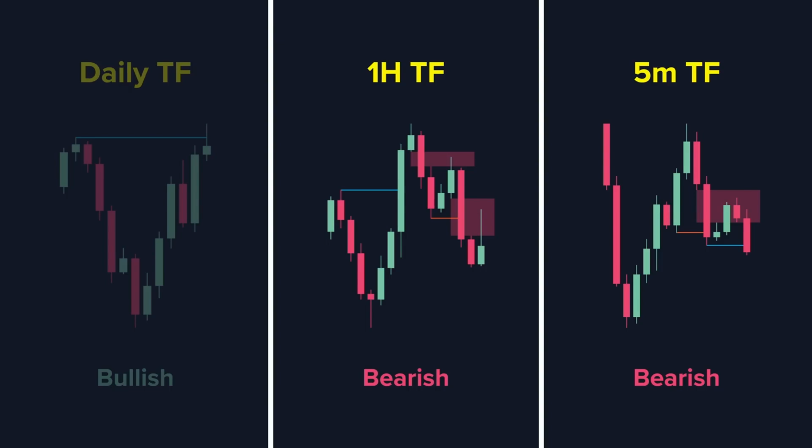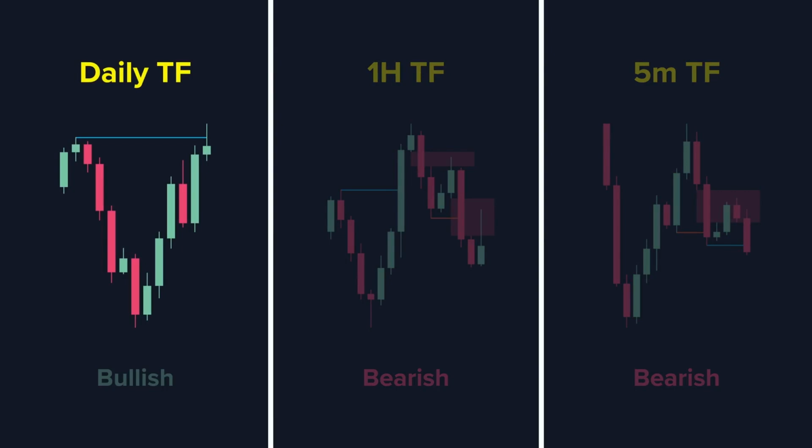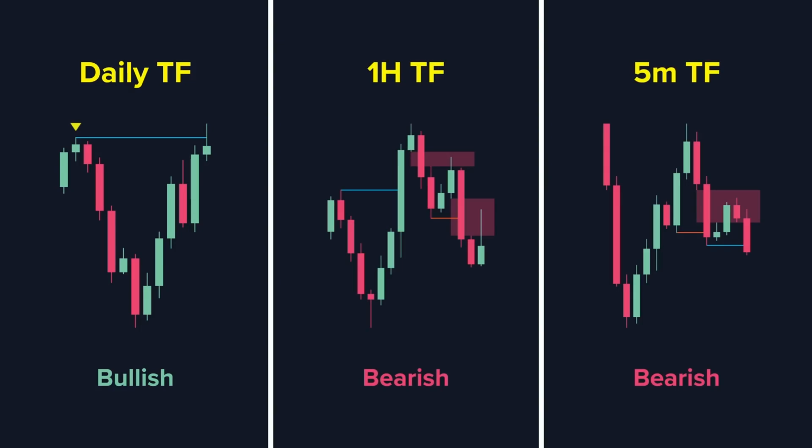fair value gap. But when we refer back to the daily chart, we can see that the market structure is technically still in a bullish order flow because it has yet to create a bullish change of character. And one of the rules of trading is to always trade with the trend and not against it. But when the market has attacked a PD array that has the potential to create a reversal, like the attack of this daily swing high in this example, this is when we can justify the idea of shifting our directional bias. But only once we have gone through the process of top-down analysis to confirm that the lower time frames are supporting the proposition of a reversal.